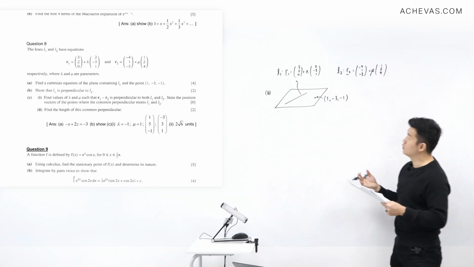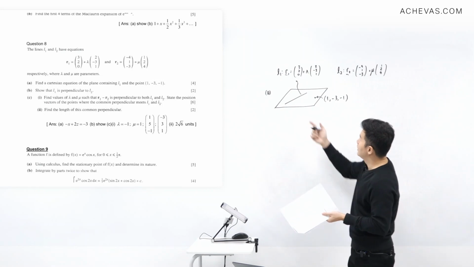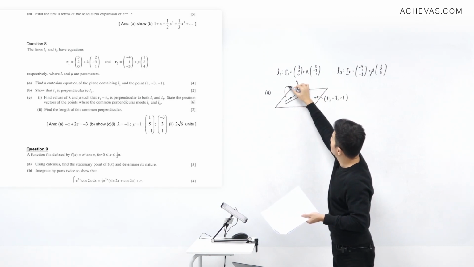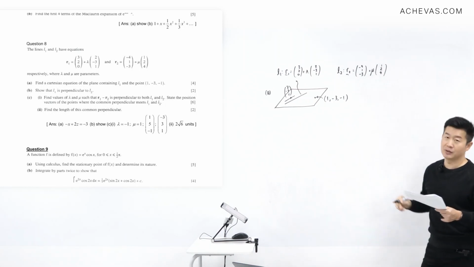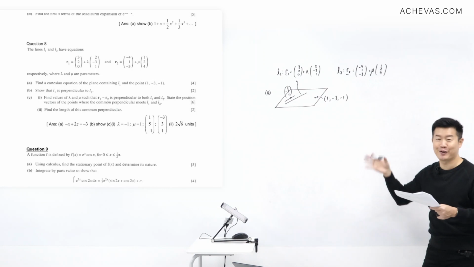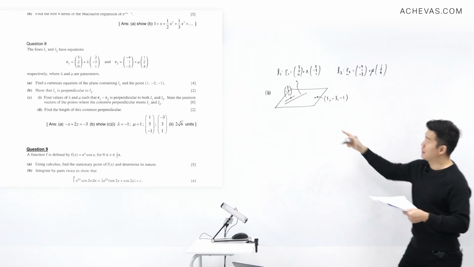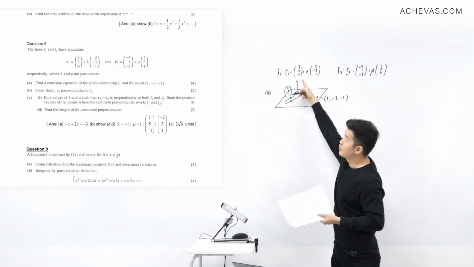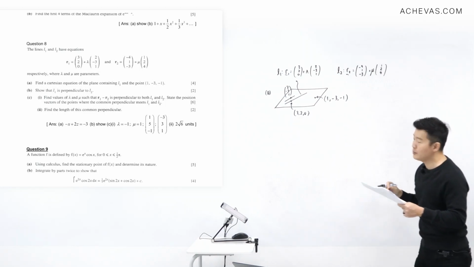For the normal vector to the plane, we are going to make use of vectors that are parallel to the plane. We actually already know one, because L1 lies on the plane, so L1 is parallel to (2, -3, 1), which means that (2, -3, 1) is also parallel to the plane. Let's try to find another vector that is also parallel to this plane but not parallel to this. The other vector can be obtained by taking another point that is on L1. The most convenient point is by letting lambda be equal to 0. Then we will get another point as (3, 2, 0). So I'm going to make use of this.